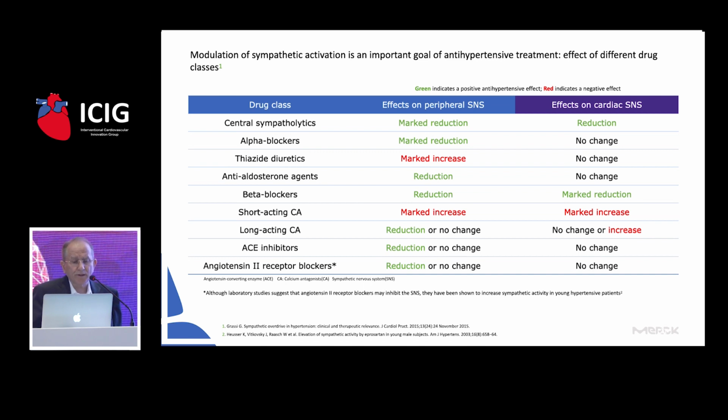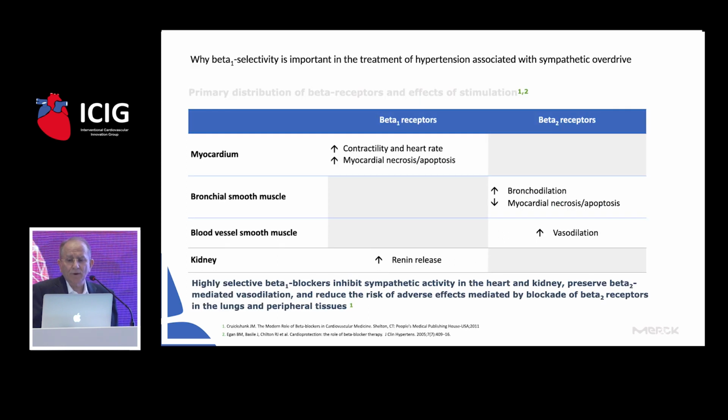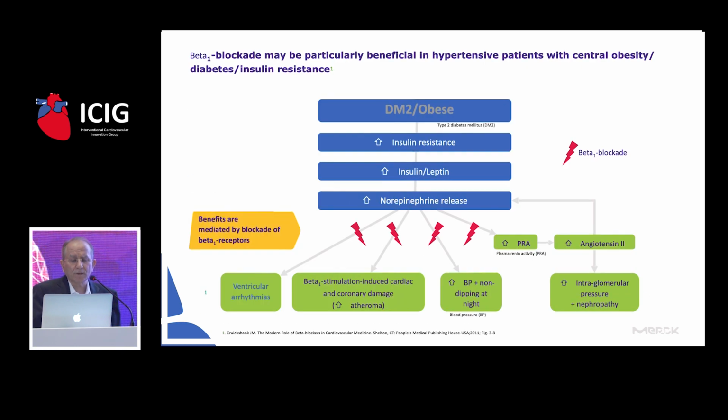While if you compare that with non-dihydropyridine calcium channel blockers, the action is not related to sympathetic overactivity, but related to nerve conduction blockage. And for the F channel blocker, ivabradine, the action is a specific action on the F channel that controls the pacemaker activity in the sinoatrial node. So the only agent that really has a direct action on the sympathetic activity is the beta blocker, particularly the cardioselective beta blockers without intrinsic sympathomimetic activity.